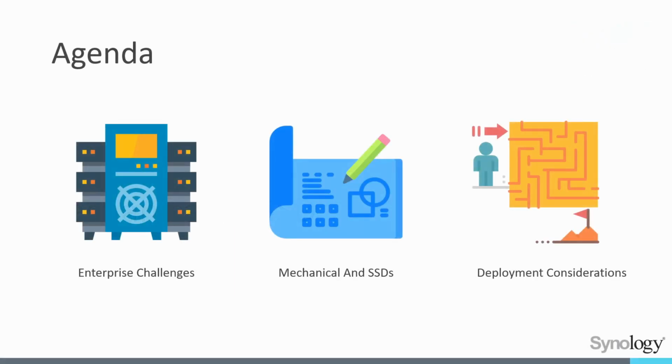So on the note of mechanical versus SSDs, we want to touch base on a few different categories here. One of them being the enterprise workload challenges that any enterprise admin faces. We're going to take a look at some facets that they have to take into consideration in terms of balancing different portions of the workload. We're also going to talk about the differences between mechanical and SSDs and why there's such a performance disparity between the two. And we're finally going to round out on some deployment considerations and some things you should take into account if you're deciding on whether to go with hard drives or going with an SSD cache or an array in general.